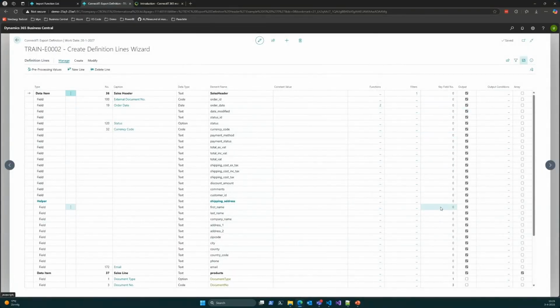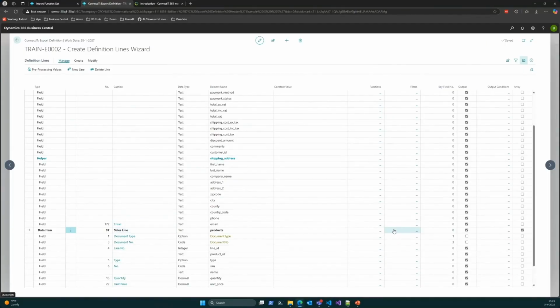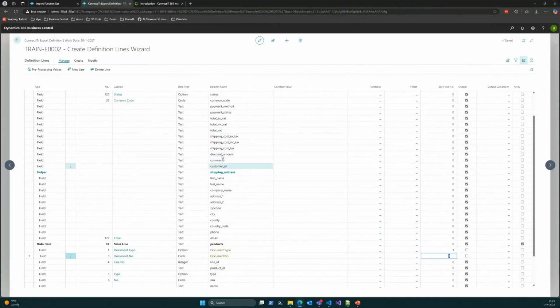Then we have the key field numbers, where we can simply set the table relations. So what we have here is the sales line that's linked to document type and document number from the sales header.